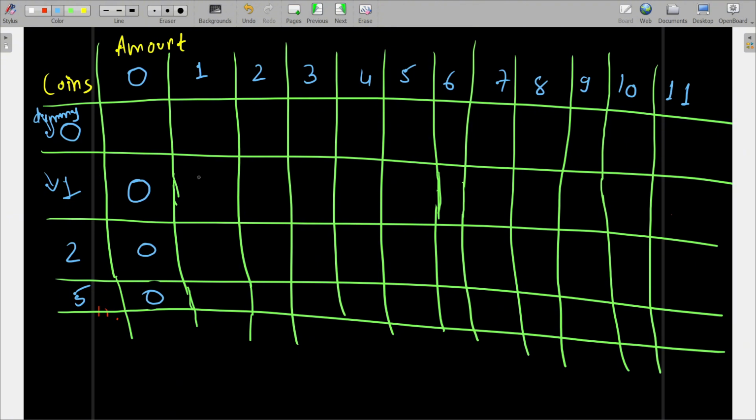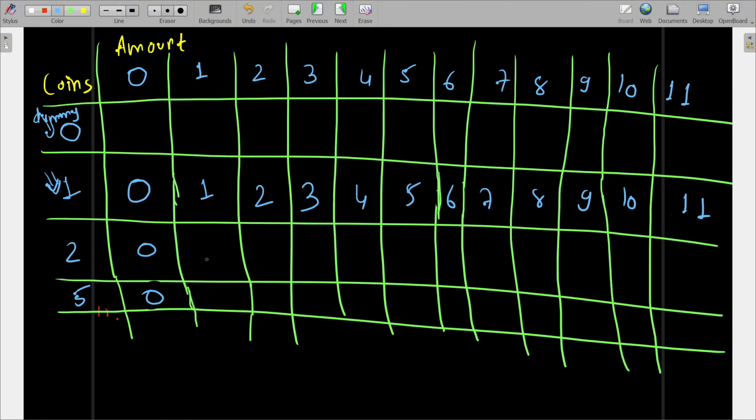But let's ignore the first row as of now, which is the dummy row. Let's start filling from this box. What does this box indicate? This box indicates that we have the coin with denomination 1 and we have to make amount 1. How many minimum coins will be needed? Mind, I'm writing the minimum only. We are filling the box with the minimum. Obviously, it's common sense. Here 2 coins will be needed. Here 3 coins will be needed. Similarly, I can write the entire row. So I'm writing just the entire row as it is.